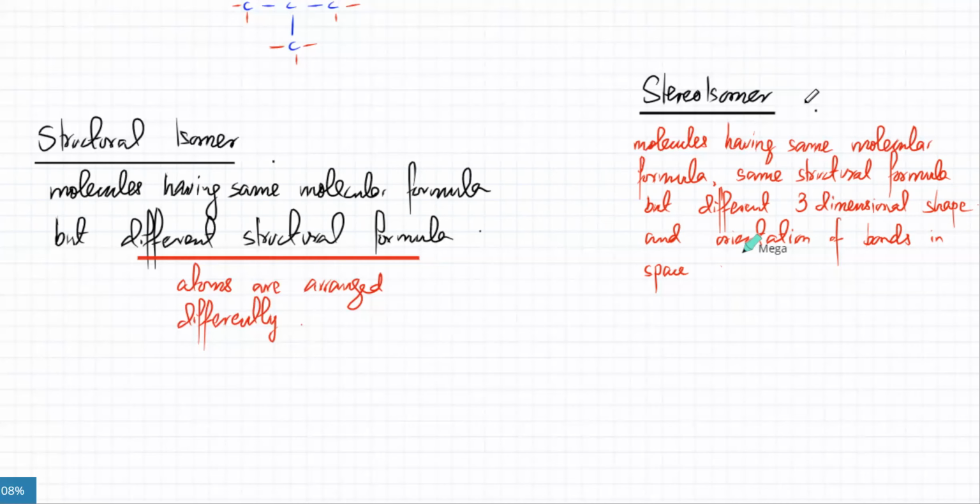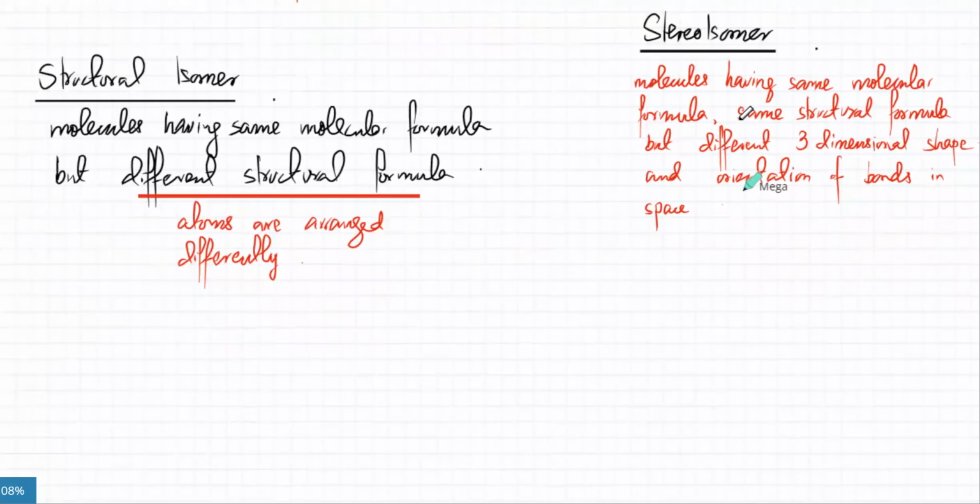The molecule would look exactly the same. You would hardly notice any difference, except that there would be a major difference. Like if there's a glove in which your left hand can fit, your right hand will not be able to fit in that glove because your thumbs are pointing in the opposite direction. So is the idea clear? What's a stereoisomer and what's a structural isomer?